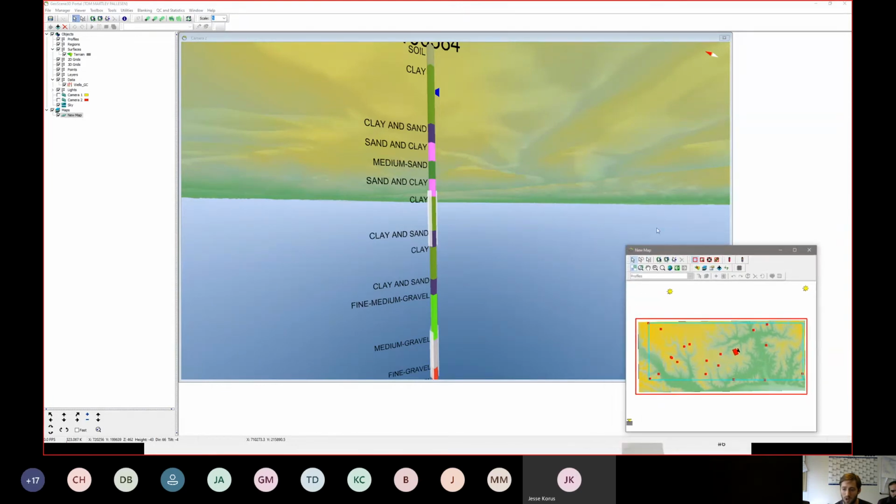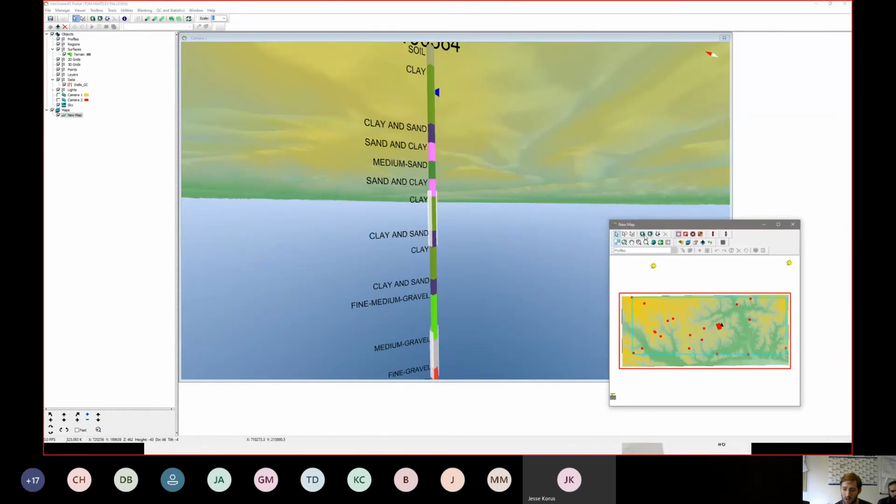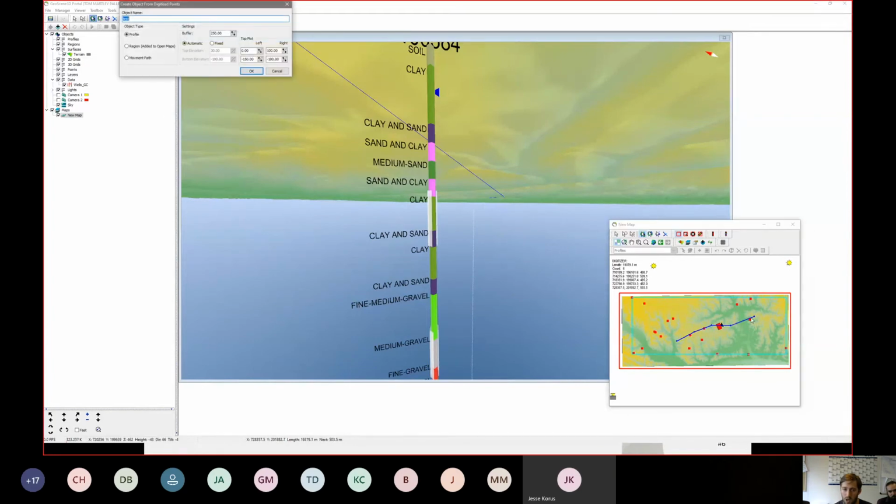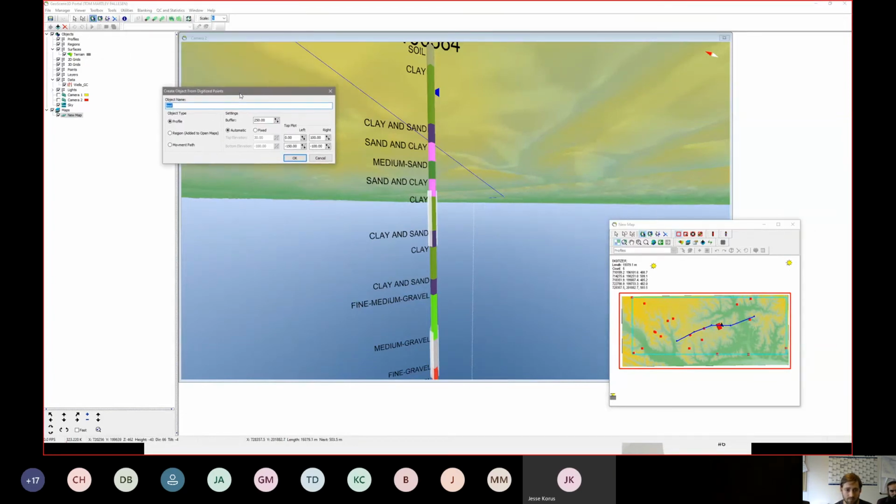So on your map window here, there is this small button, Profile Digitizer Tool. So it's very easy, just clicking this, and then I can click nodes like this, and double click in the end. And this will be my profile 1.